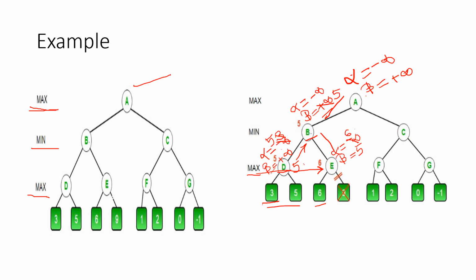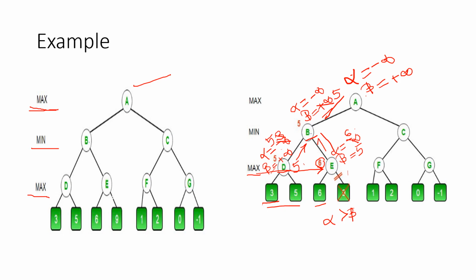Now the condition is satisfied. Here alpha is greater than beta. So it will not consider the further node. It will not explore the next leaf node. So here the minimax value will be 6 because we are not exploring the next node. There is no need to consider that. Here we have only one value, that is 6. So 6 will go upwards.